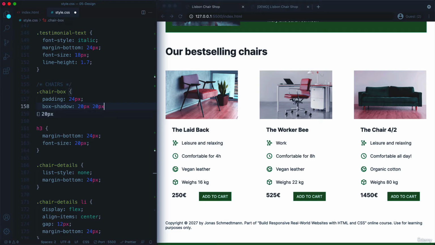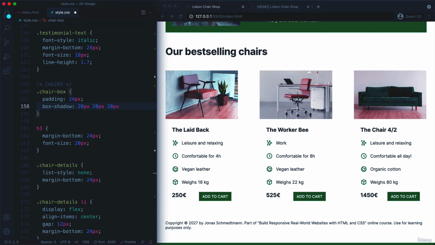And for now, I'm just putting any values here. And later I will then explain how we can create small and medium and large shadows by tweaking these values. All right. Next up, the third value is the blur of the shadow. So if we use a small value, it will be almost not blurred. And if we use a very large one, then of course the blur will be huge. So again, I'm using 20 pixels here, and we will then tweak these as we go.